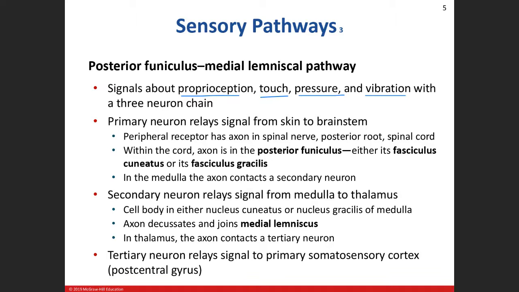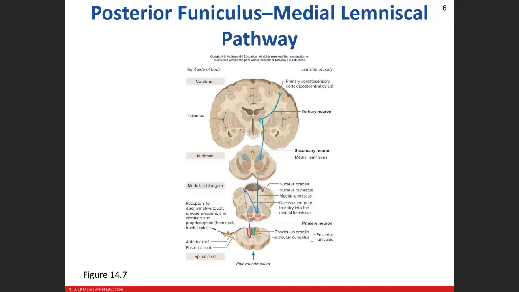Okay, so let's start off. I'm going to go neuron by neuron. I'm going to do one neuron, take you to the picture, show you the pathway, which I kind of did just a moment ago. Then I'll go to the next neuron, okay? So the primary neuron, that's going to go from the skin to the brainstem, right? So quickly here. Right, that's what we saw here. That's the one I drew with that finger. It's going to come from the skin.